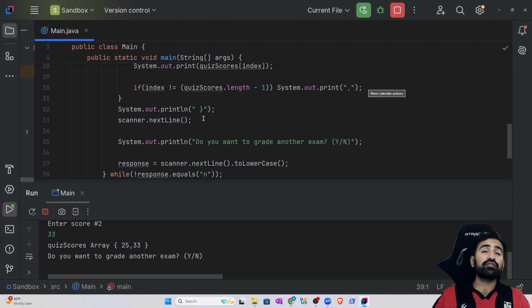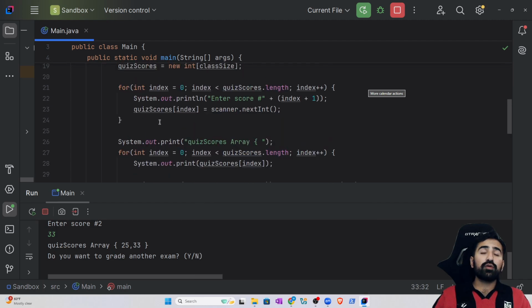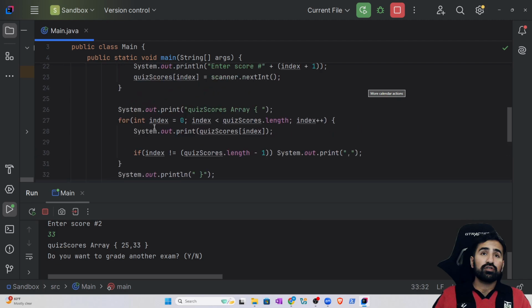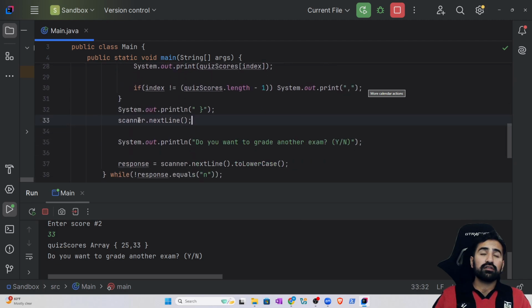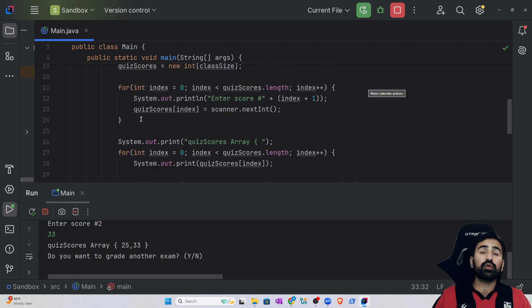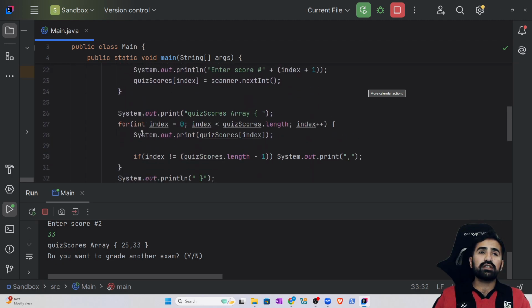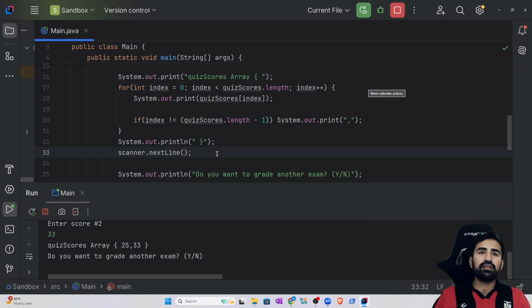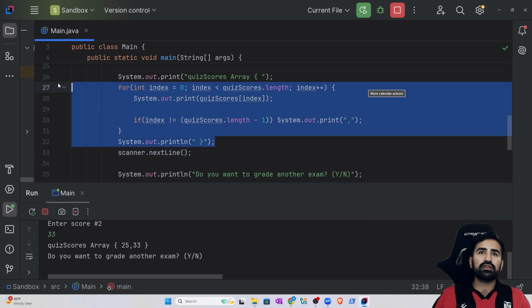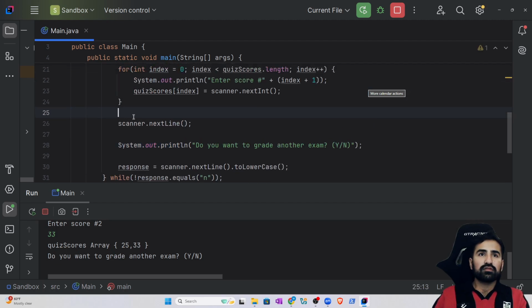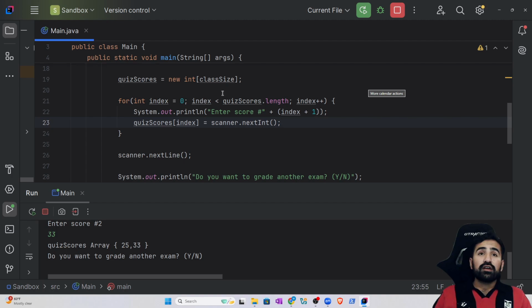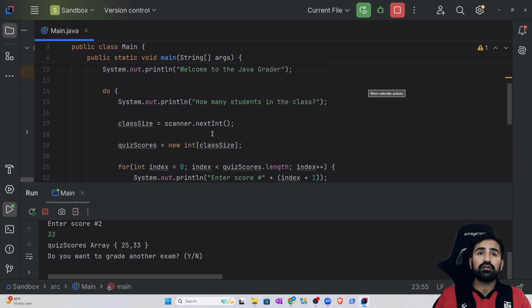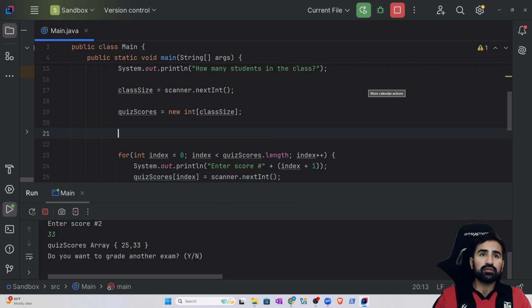Let's calculate the average. So if I want to calculate the average, I can do a like a running sum. So I got my quiz scores array, so I already verified it. I don't really need all of this code here, so I'm gonna get rid of it. I already verified that that works. I'm gonna add one more variable here. I'm gonna do it inside the do loop because it's really only necessary here, and it's int sumOfScores equals 0.